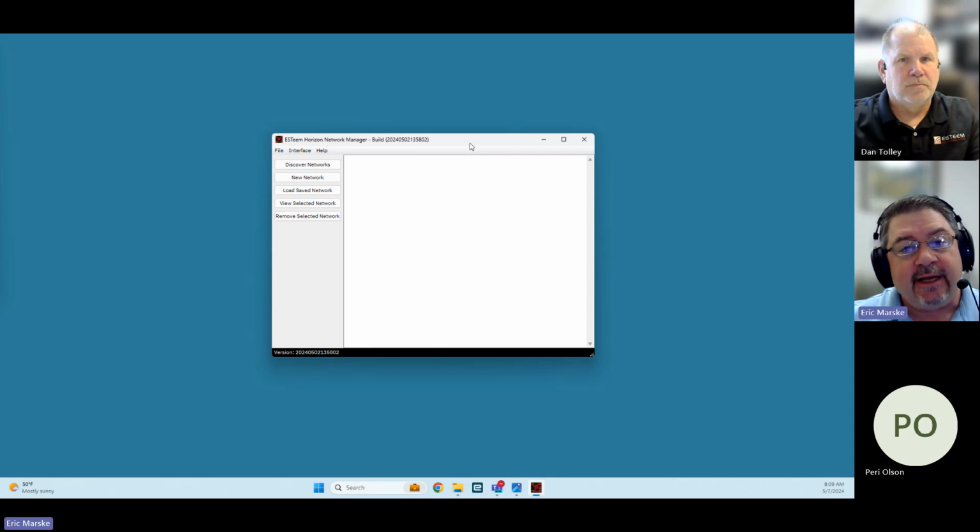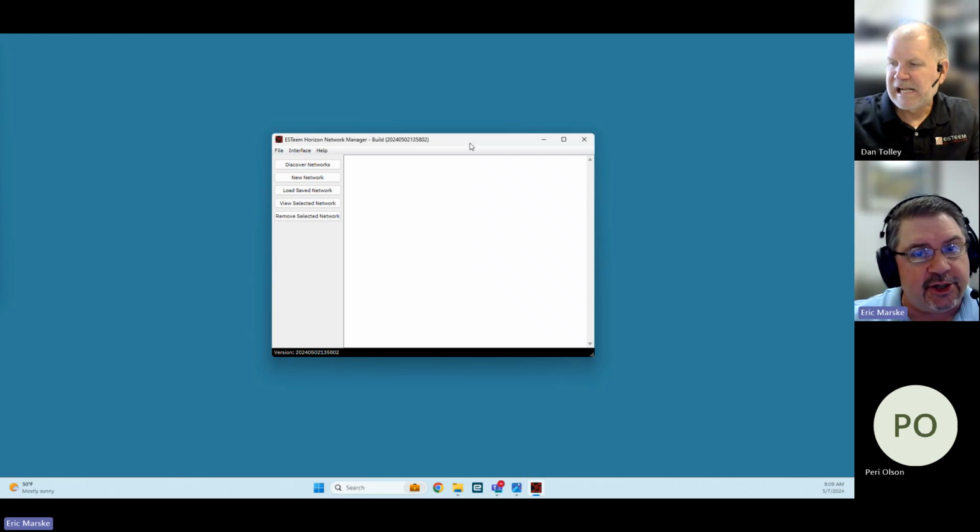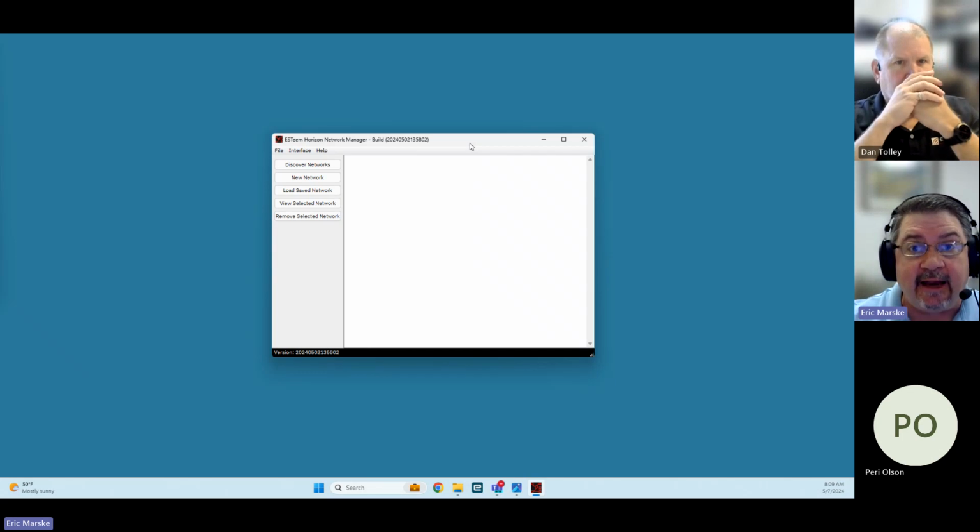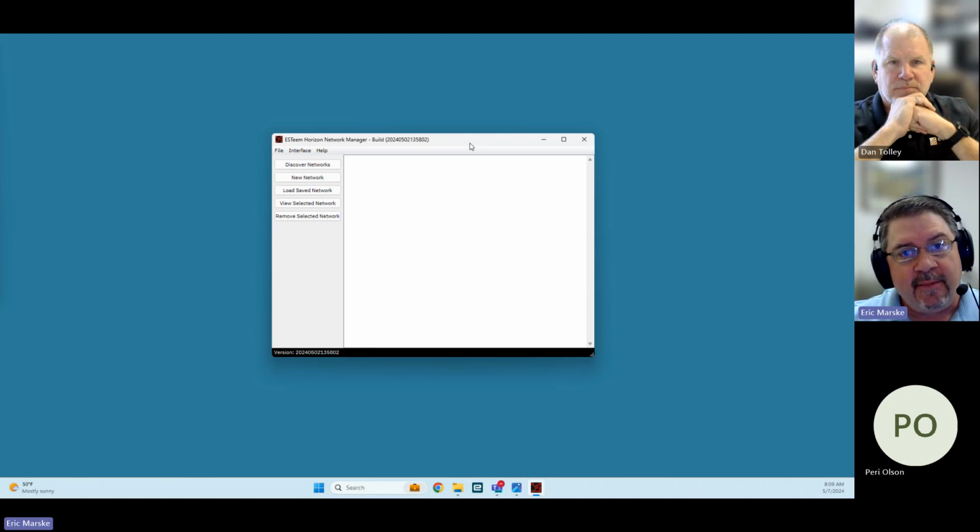Inside of that too, as you create and add radios within this network, it will start changing the colors of the individual links to tell you which sites within that network are going to be affected by adding those radios within that link. So they'll change color based upon which ones are affected by those links.